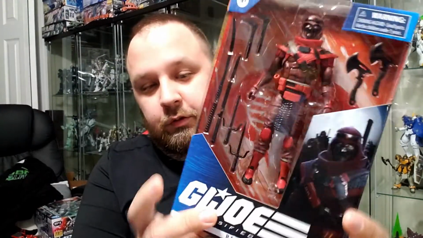Guys, of course, continuing on with the G.I. Joe line that we looked at last time, I have another figure that I found once again in Walmart, but that was also super hard to find initially. Now, kind of easy to get a hold of, and it is the Red Ninja, which is number 8 in the line.